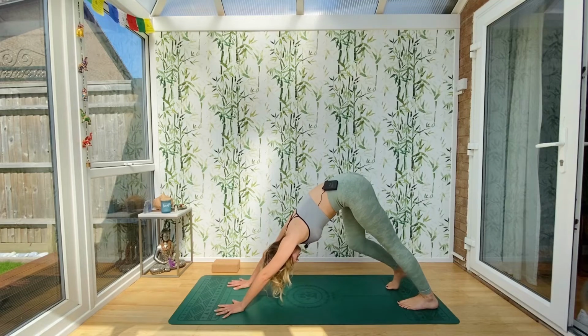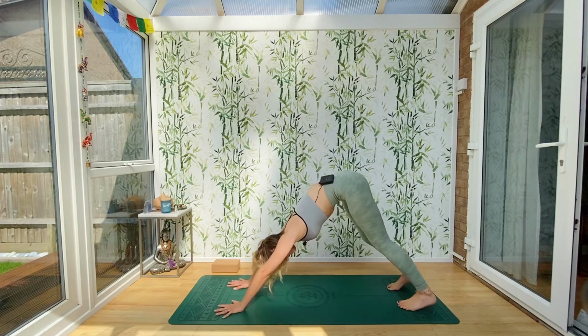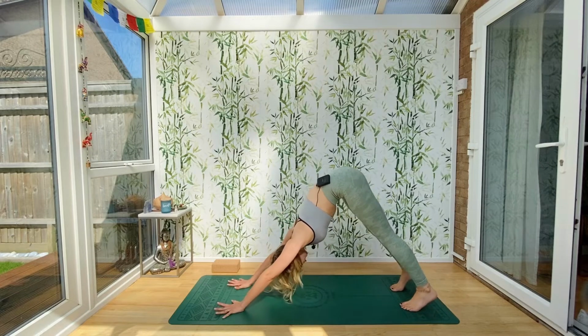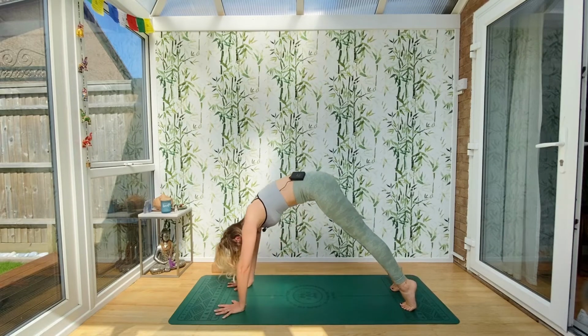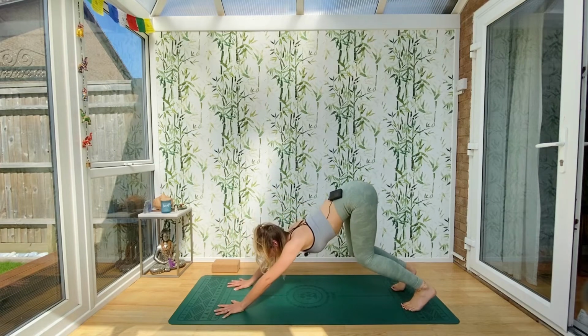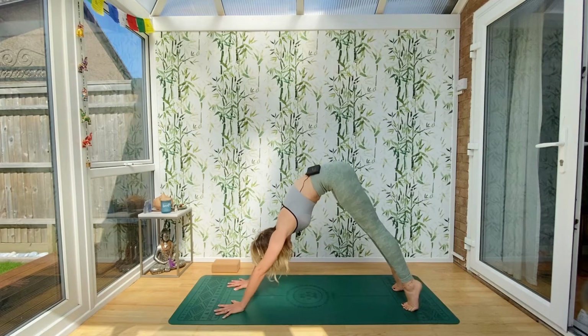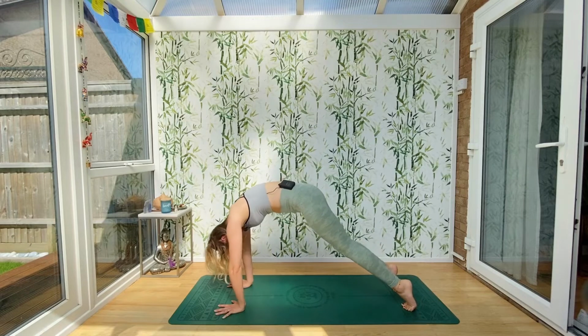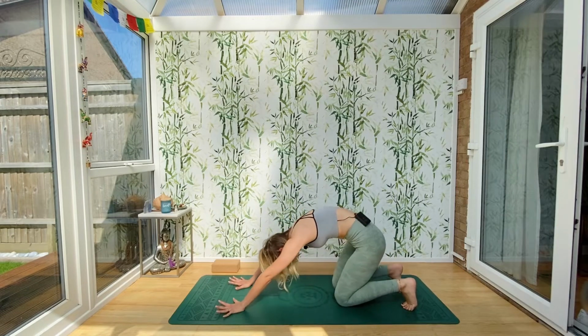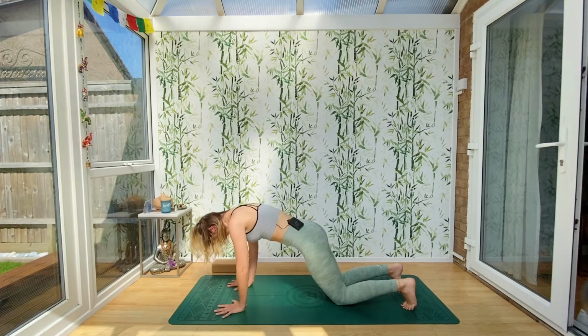And we're going to take some ripples. And with this, I'll show you what it is first, but you can come down to the knees. So we're going to roll forward into plank pose. And then bend the knees, come back into that downward dog. So when you're doing this, you're really thinking of cat-cow here. And if you want to lower the knees, then that's absolutely fine. So you can do it from child's pose. And then come back.